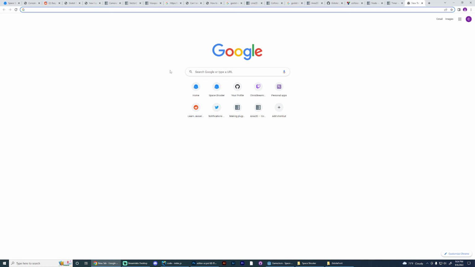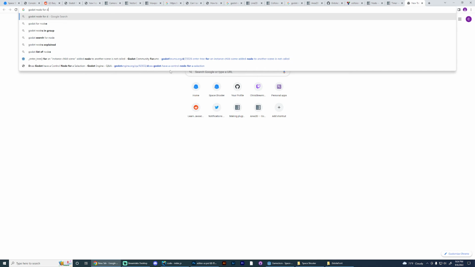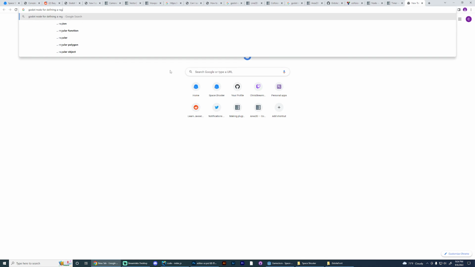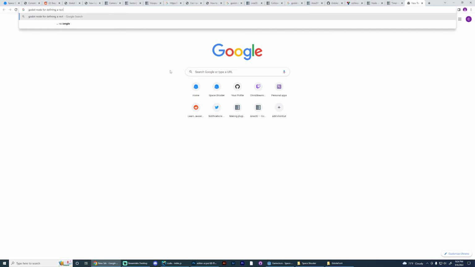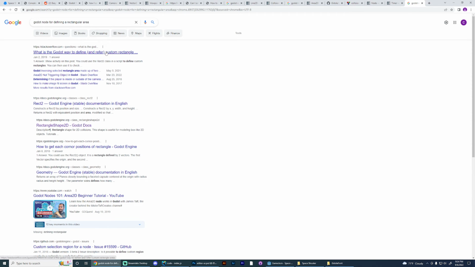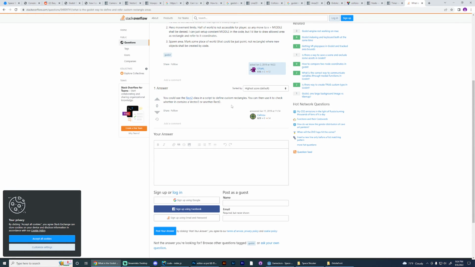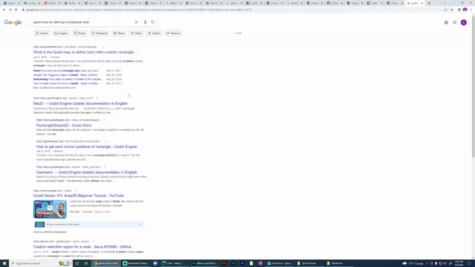Let's Google this. Node for defining rectangular area. So we could define it with that, but I don't really want to define it with that. I want something I can stick on the screen.